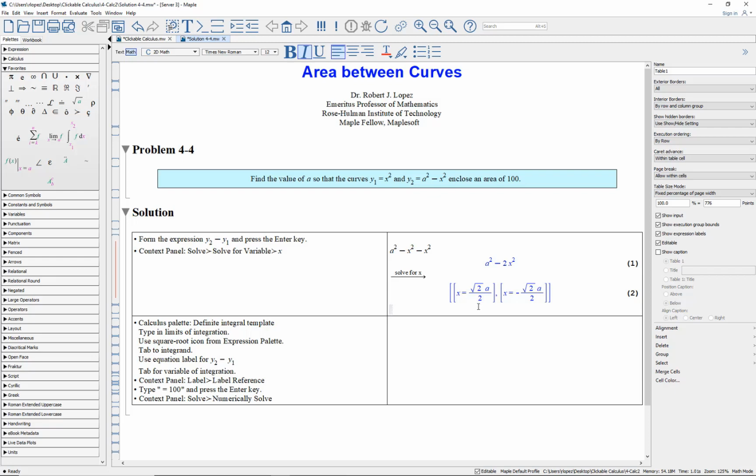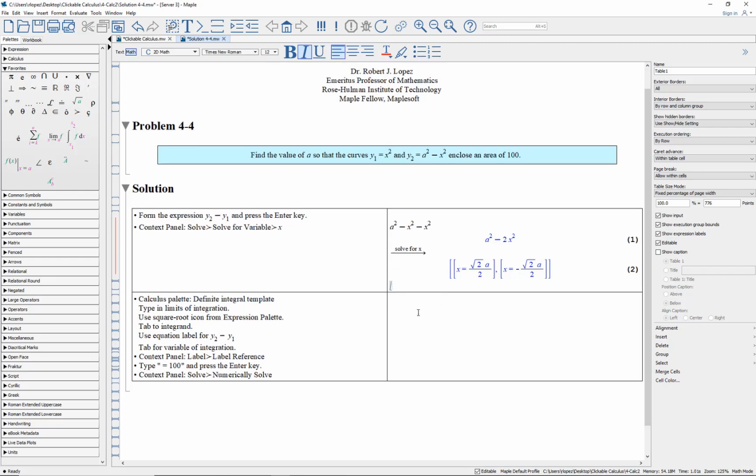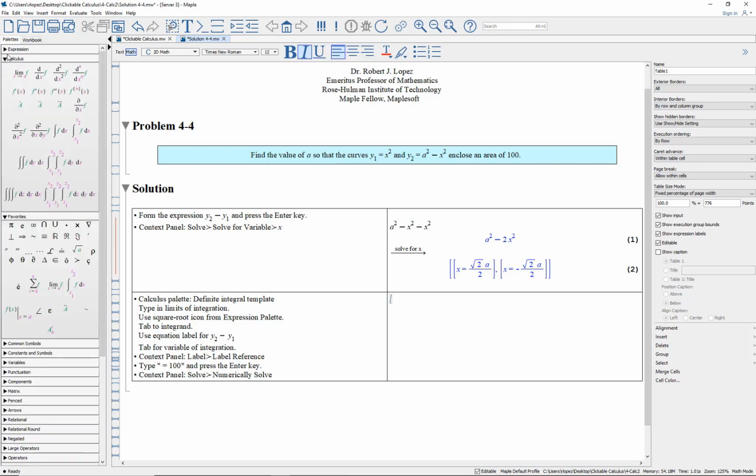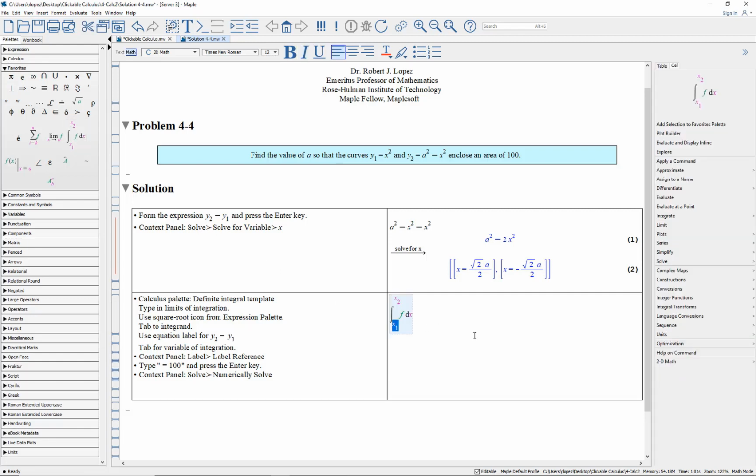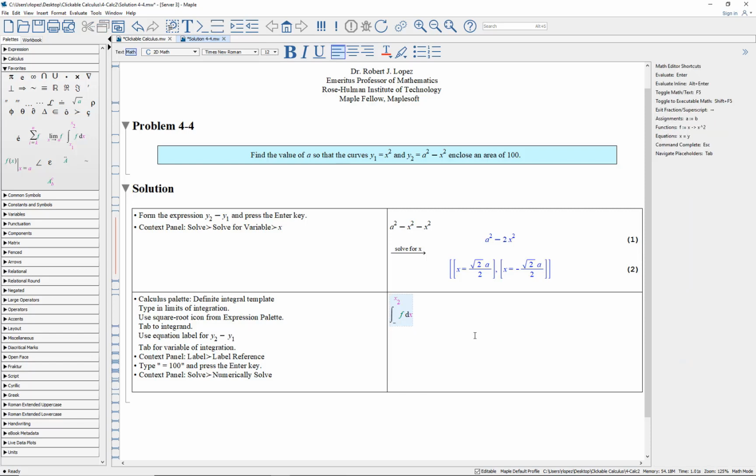That's the template. So now we're going to set the lower limit, negative a slash, and here is a square root template, 2. And I've got that from the expression palette. Put it in my favorites. Tab up here and put a slash, again, square root 2.